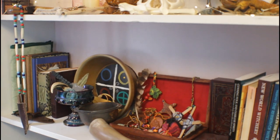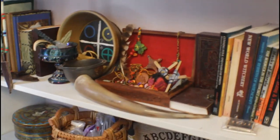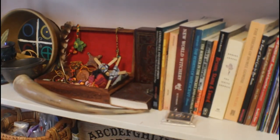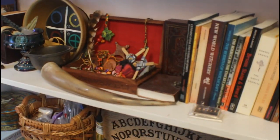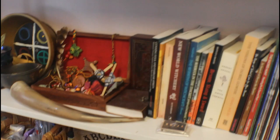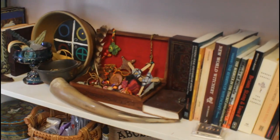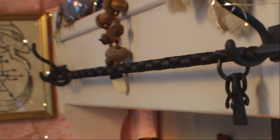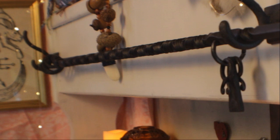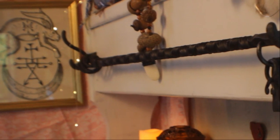This shrine is where most of my spirit vessels and my own fetch vessel reside. It's also where I store most of my working tools, which you can see in different shots. They're either on or near this space. A couple of pieces I'd love to point out. My Vulva Stave, which I've described before as the grandmother of the witch's stang. There's a link to that video in the cards and below.